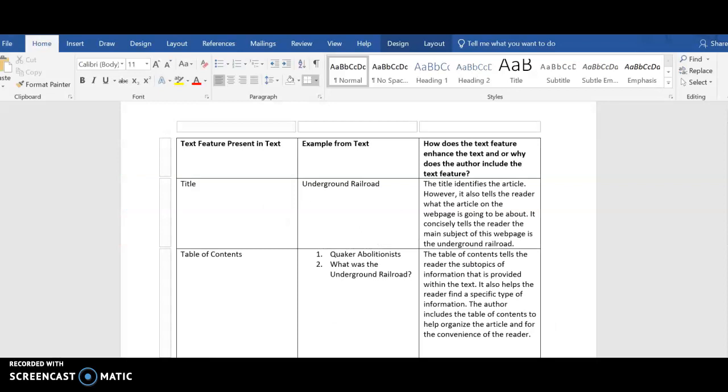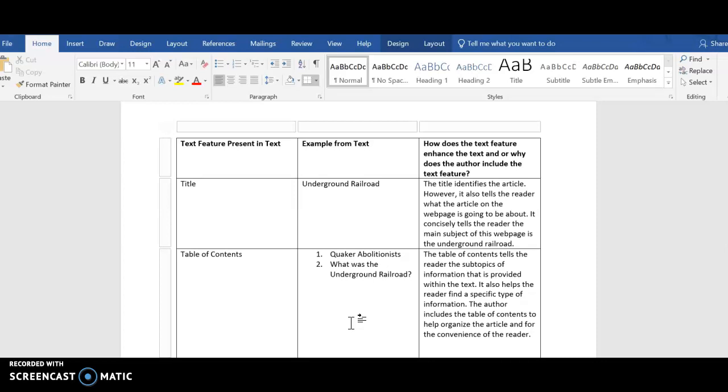So if we go back to our chart, we typed in table of contents is a text feature that is present. An example from the text, I just listed the first two bullets of the table of contents. And so how does this feature enhance the text? Well, the table of contents tells the reader the subtopics of information that is provided. It helps the reader find a specific type of information.